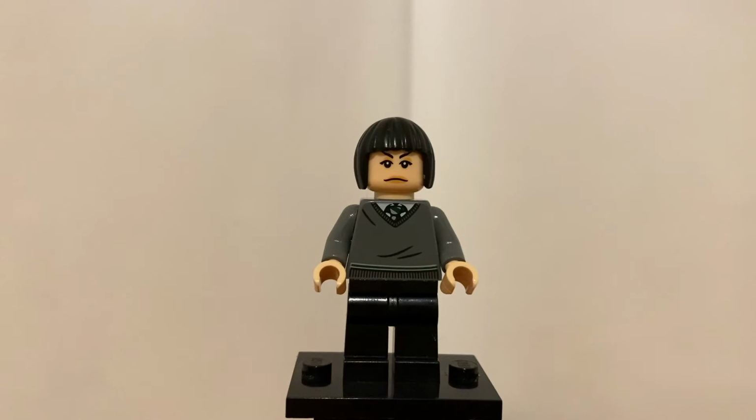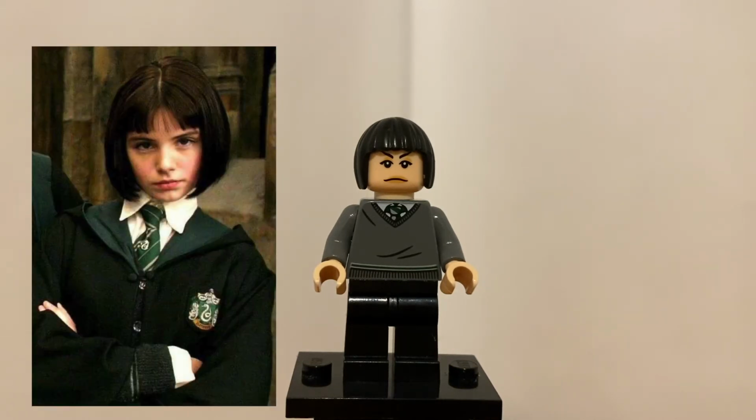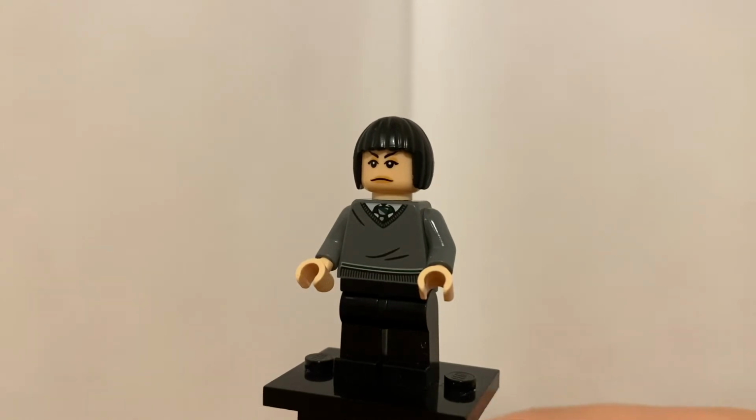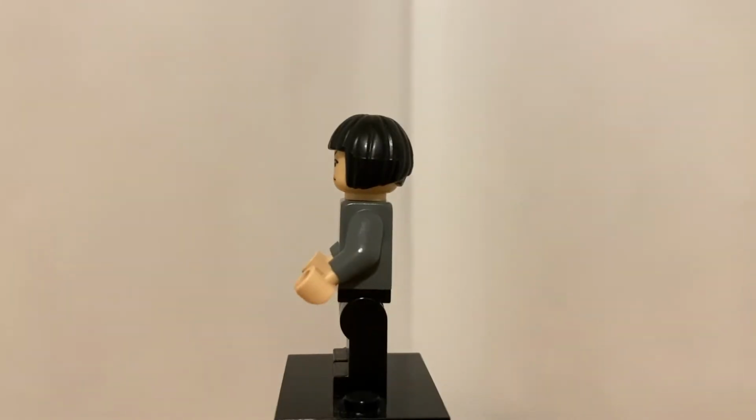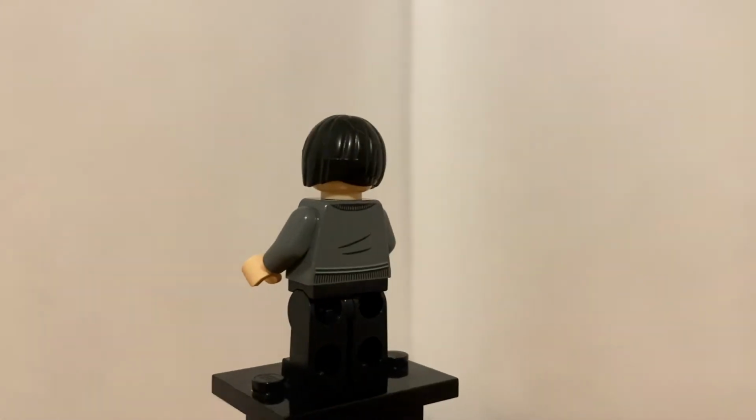Up next, we've got Pansy Parkinson. Now you might be thinking, why has she got such short hair? Well, she's actually her younger variant. I know earlier in the series they had another actor who had shorter hair, and I just thought that this hair and this facial expression went so well with her younger version. As you can see, it's a bob with a fringe, which is so accurate that I couldn't not have her with that hair.